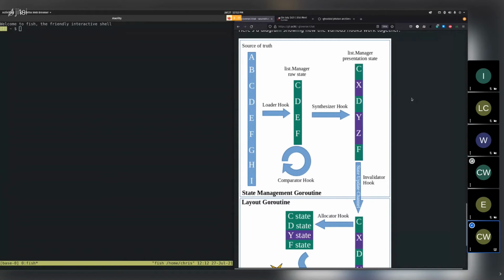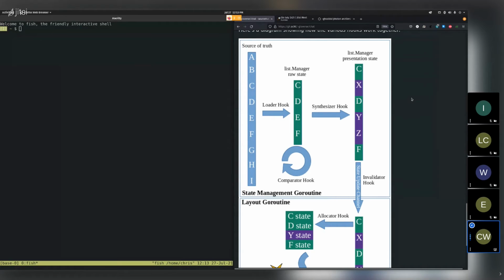So this problem is complicated, not just because of the data structure side of things. I need to manage a slice of content out of a larger thing. That's not too terrible. But it's also complicated because loading from your infinite list or your larger list is almost certainly going to involve blocking I/O. You're either going to be loading it from disk, from a database, or from a network, but something that will take some real time.